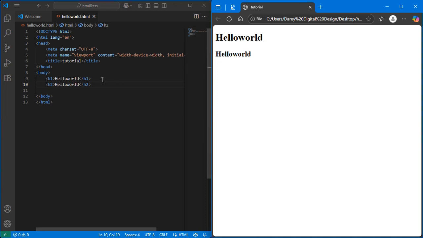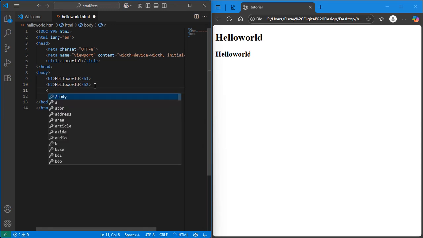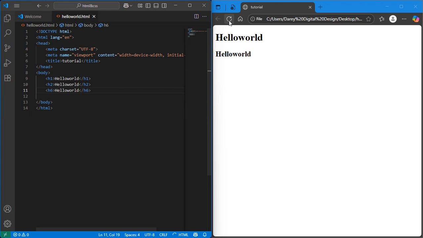So h1 is bigger than h2, h2 is bigger than h3. Let's input another one, h6, hello world. When you refresh, you can see the hello world of the h6 is smaller than the rest. So that's the work of the h tags in HTML.